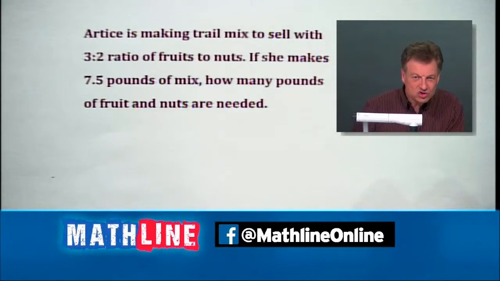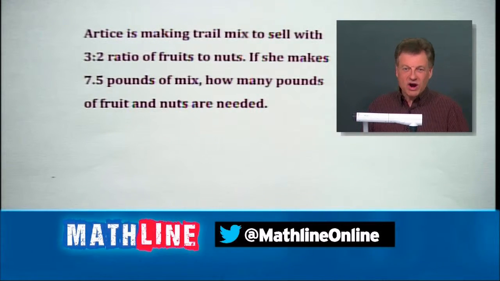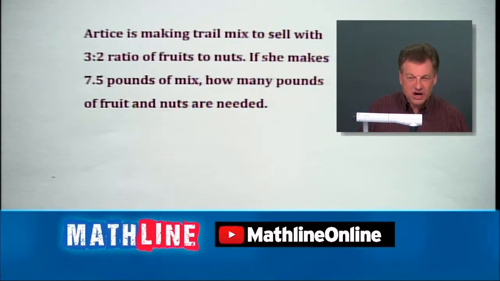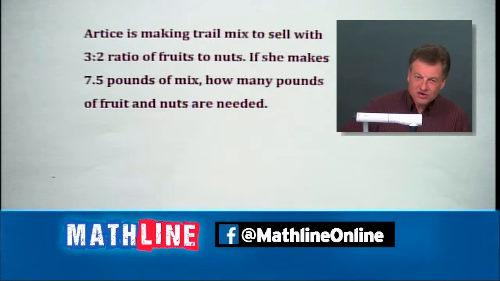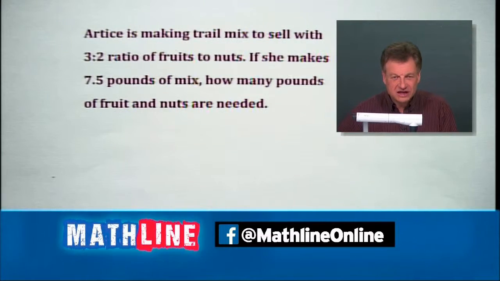So let's take another little ratio example, another little trip down the, looks like a trail mix. We're going to go hiking maybe. Artiste is making trail mix to sell, all right? She sells the stuff, and it's good stuff to eat, right? So sometimes we use it for hiking. Sometimes we just like to eat around the house.